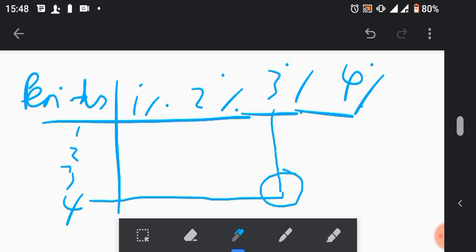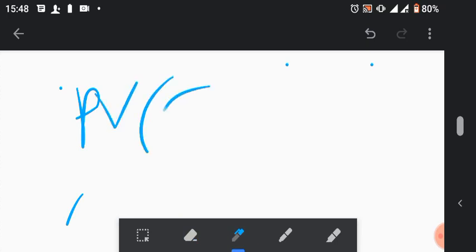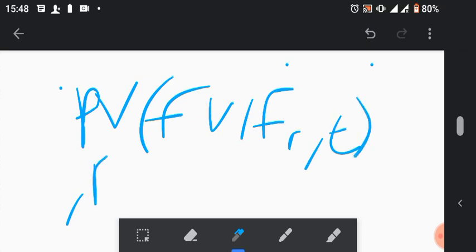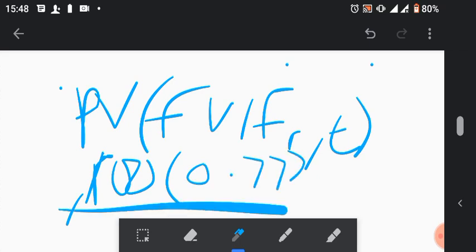Where these two lines are meeting, that figure which you find there, which corresponds with both the 4th year and the 3% rate, that is the interest factor you're looking for. And you just substitute it in that same formula we wrote earlier. So we said PV, then FVIF, the rates, comma, time. So your PV maybe can be your principal payment, let's say it's 100. Then maybe the part where the two lines meet gave you a figure like 0.77. Then you just multiply and you find your compound interest. That's how we interpret things from that table.